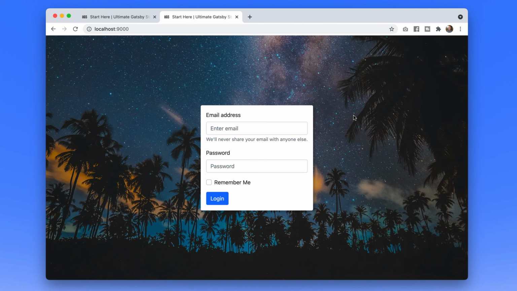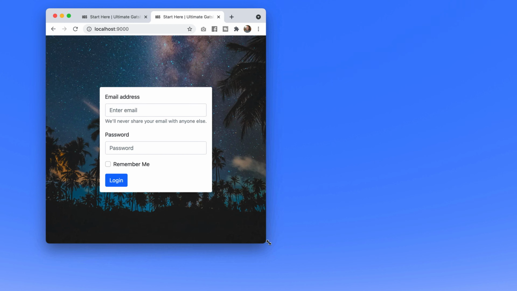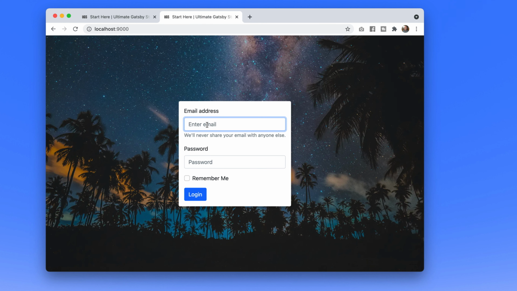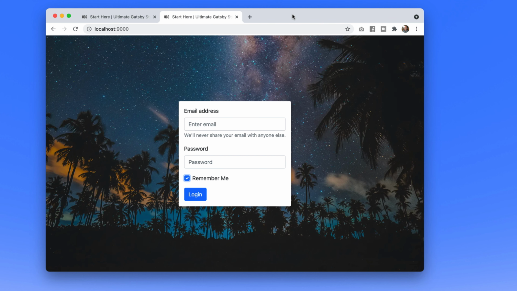In this project, I want to build a login box that's responsive, so it sits in the middle of the page, grows and shrinks with padding, and we can click and enter our email address, our password, remember me, and click login if this was a working login button in React/Gatsby. And we're taking it from the very top, from here to here right now.